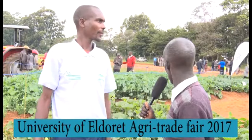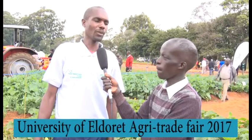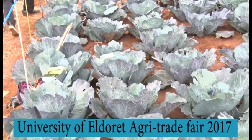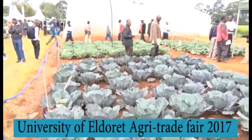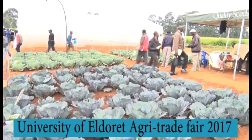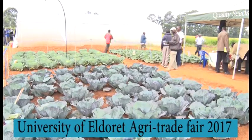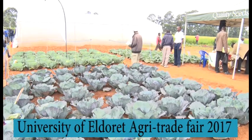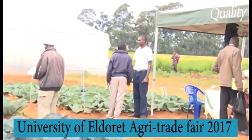Today in your stand, what do you have for the farmers? In our stand we have a variety of products. We have cabbages — we have Kefaro F1, we have Pretori F1. Kefaro F1 is very nutritive compared to other cabbages. At the same time we have collards, kale, and we also have our greenhouse products.